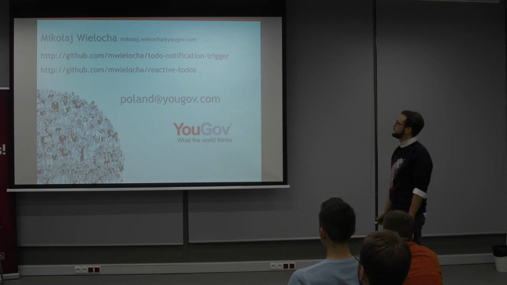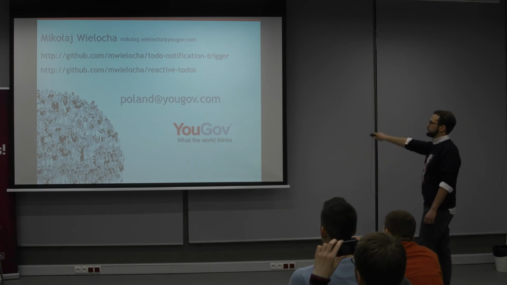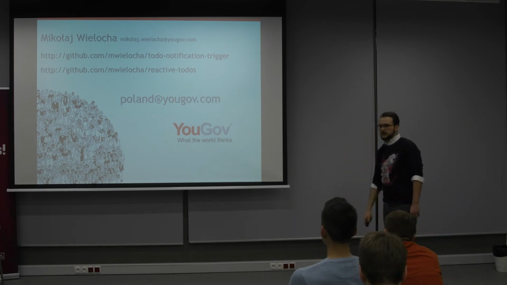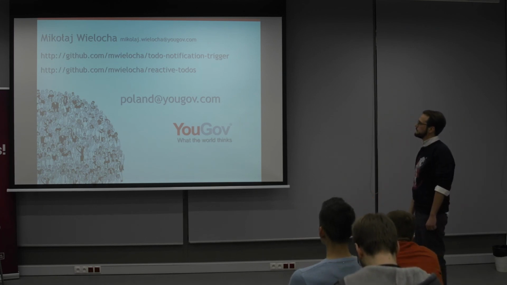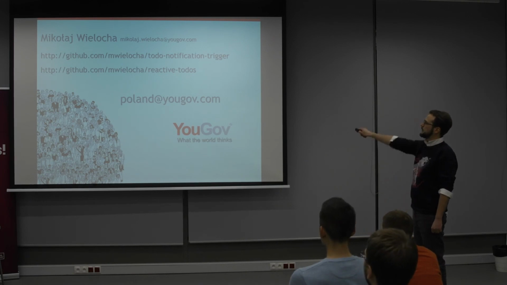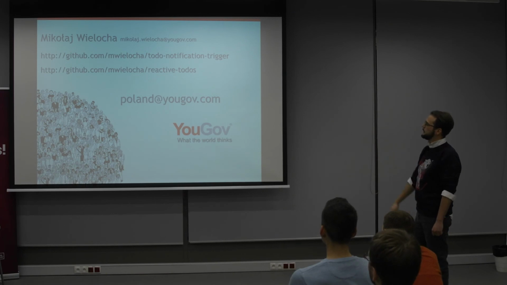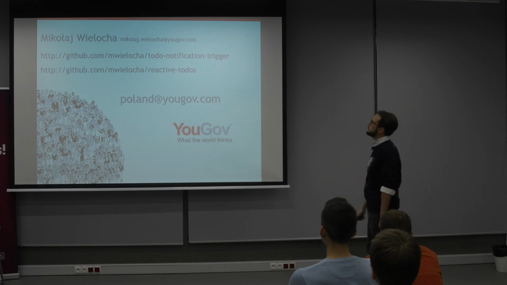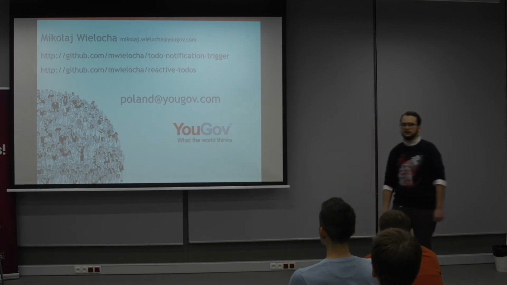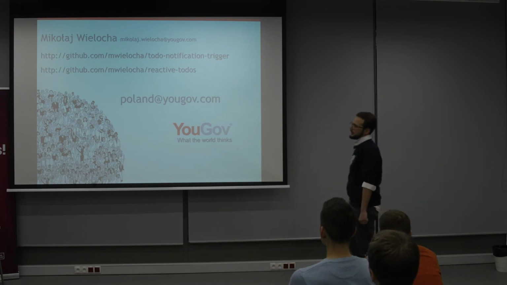You can find me on GitHub. Those are two repositories that I presented today, reactive to-dos and the trigger. I really encourage you to look at the sharding branch because Akka sharding is also kind of new stuff that is very interesting and very nice. The trigger, which I don't really encourage you to look at, but if you want to, you can. So yeah, if you want, you can reach me at mikołajwielocha@yougov.com. If you want to speak with us for any purpose, you can find us at poland@yougov.com.